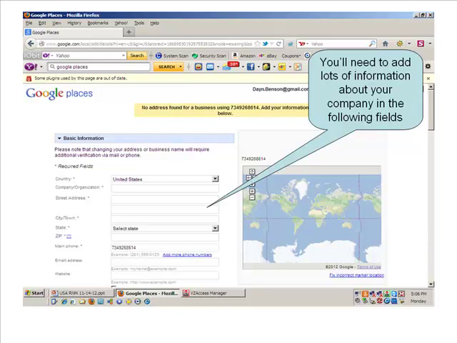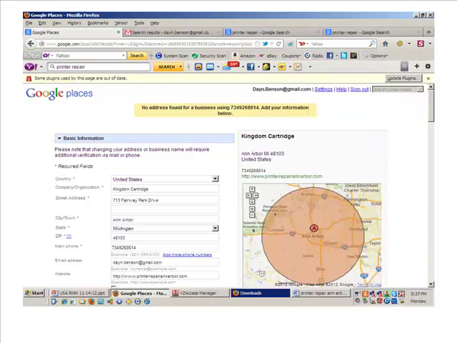So that's whose information we're entering here, and you can see the phone number already carried through from the last screen. The company is called Kingdom Cartridge. He services the greater Ann Arbor area. We're putting in a 20-mile radius, along with the address of the company and the phone number. I'm setting it up as myself under my Gmail account. The website we built for him is printerrepairannarbor.com, which you can see at the very bottom of the screen.